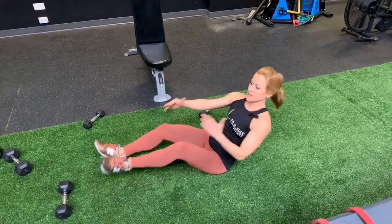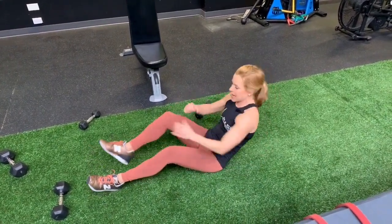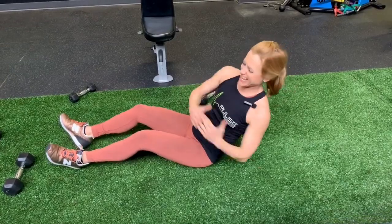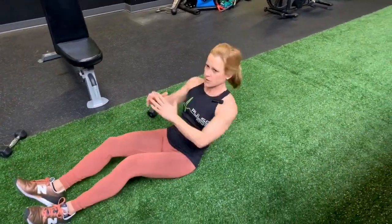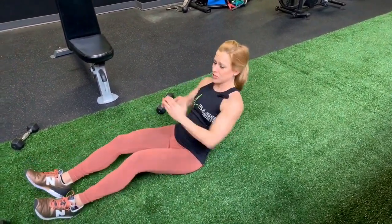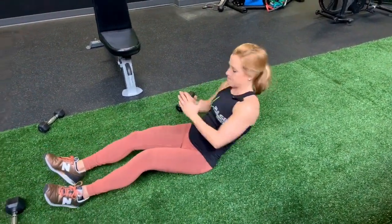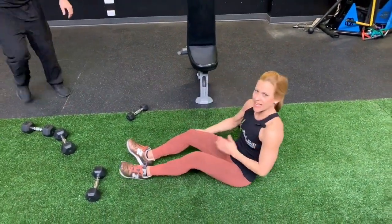Goal of this one is still to keep a straight, neutral spine. I'll show you what it's not. See how I bent over? Here we go. Nice, neutral spine. Oh, that burns. Work with me. Work with me. Oh, 5, 4, 3, 2, and 1. Quick break. Burn it out.